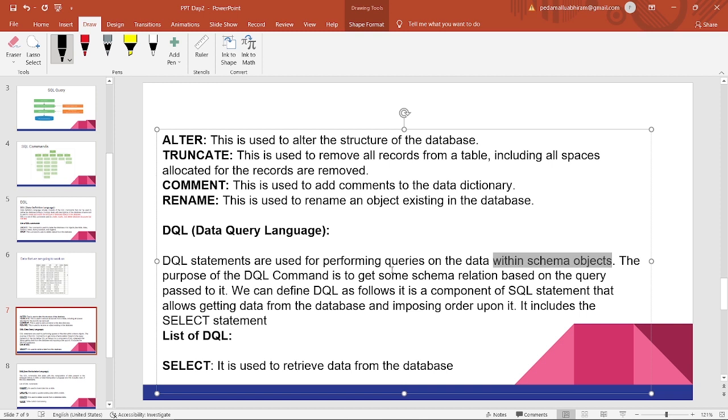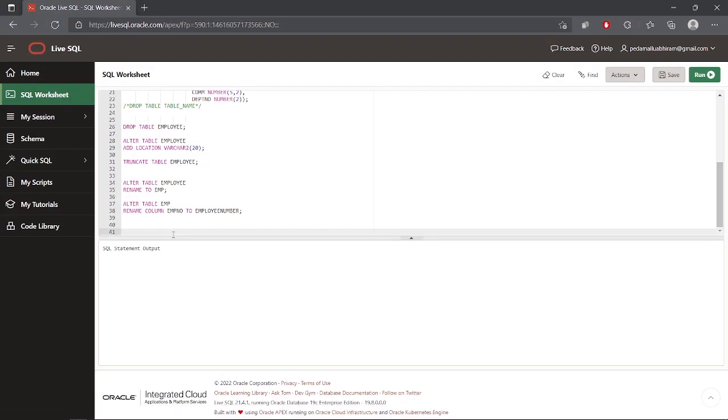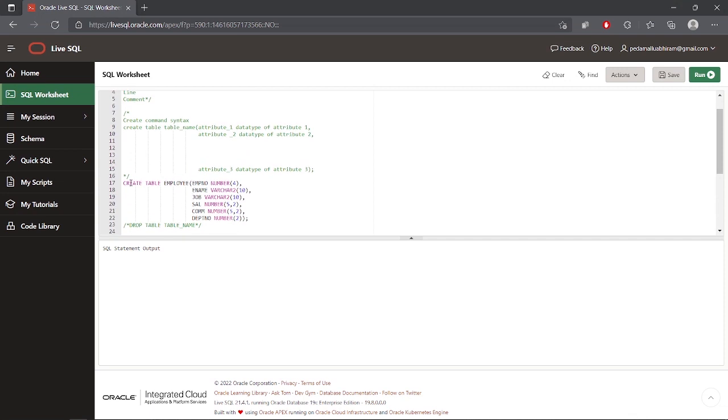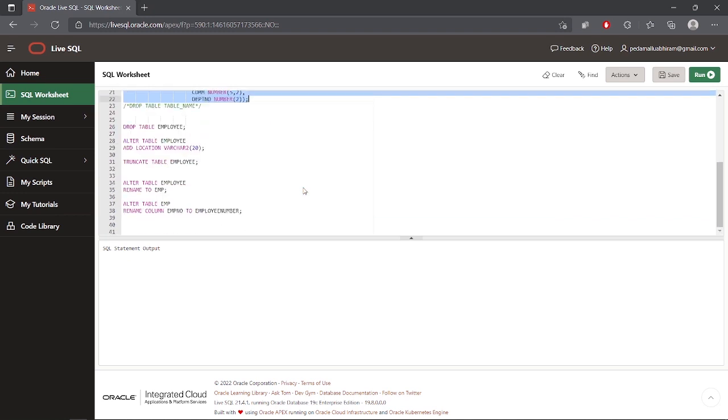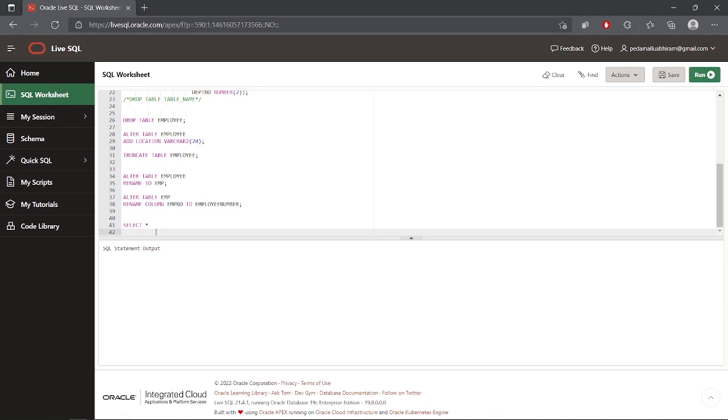and we are not going to use any other query command that is possible in data query language. So I'm going to show you how that select command works. Okay, so this is the table. Now I'm going to write select. Now there are 2 or 3 methods how I can write select. Now I'm going to show you one, without the syntax also you can understand. Select, now this is nothing but all.